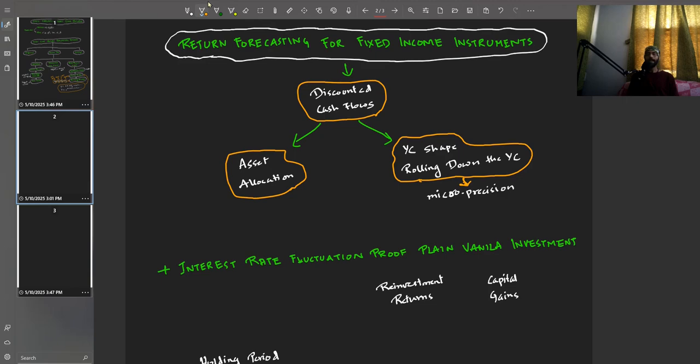Next we try to understand how we can protect our investments from the fluctuations of interest rates. Interest rates keep on changing. 3 years back it could have been near zero. After 2 years it became around 4%. Then again it may come down in the future. These fluctuations keep on happening, and we want our equity investments to be protected from these fluctuations, or at least have a hedging option there. We also want to know how we can protect our fixed income instruments from these fluctuations. This is assuming that you are not trying to speculate where the interest rate is going and benefit from that. You just want to hedge yourself from either kind of fluctuation, either an increase or a decrease of interest rates.